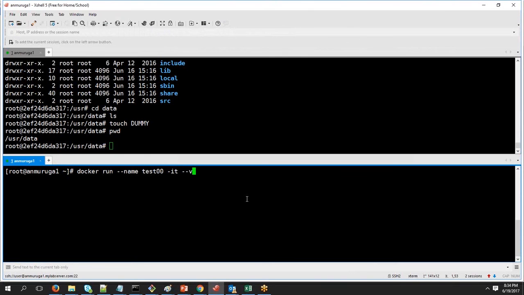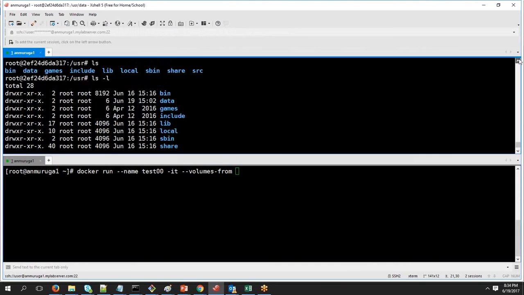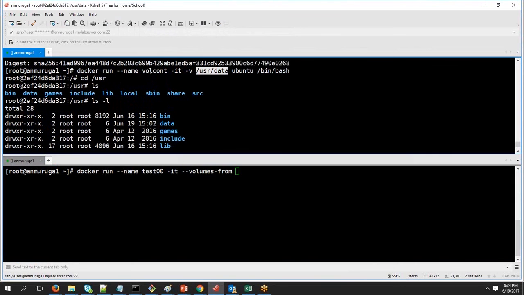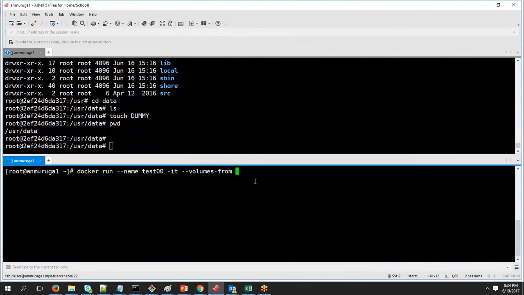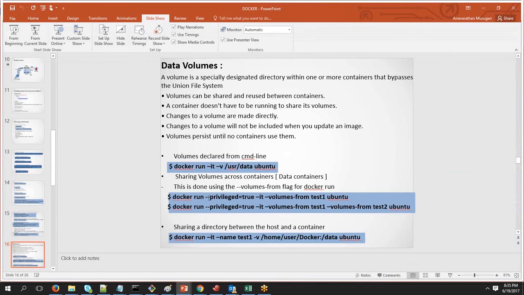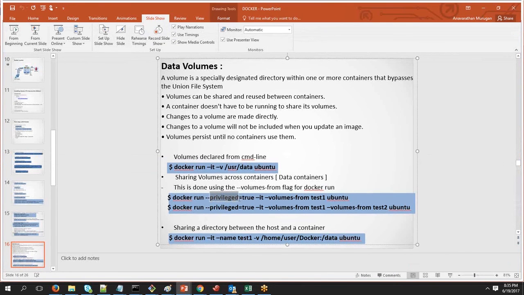So now here we will say --volumes-from and the name of the container ID or the specific name you have given using --name. Okay, so here we have created the container using this name, correct? So if I want, I can give this here, and now if you are not just trying to access it, but you need complete control, then along with --volumes-from and the name of the container, you will also give another option called --privileged=true.